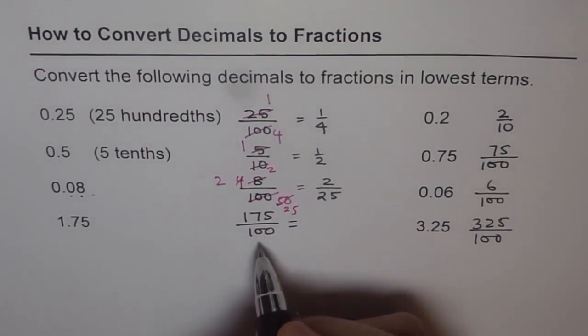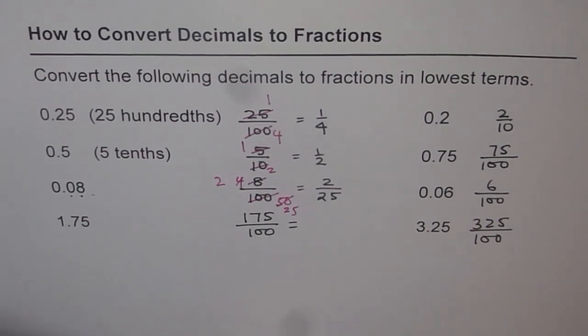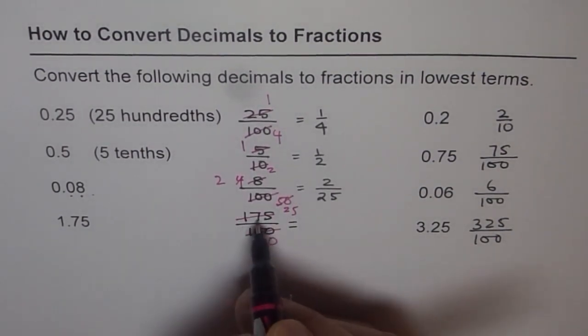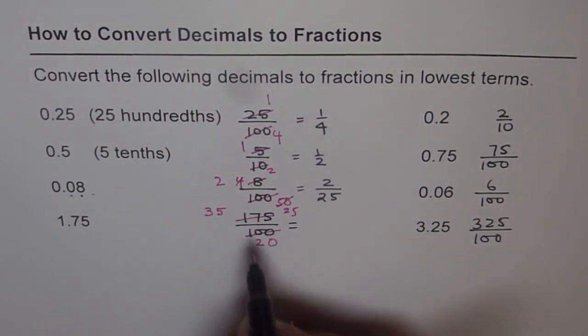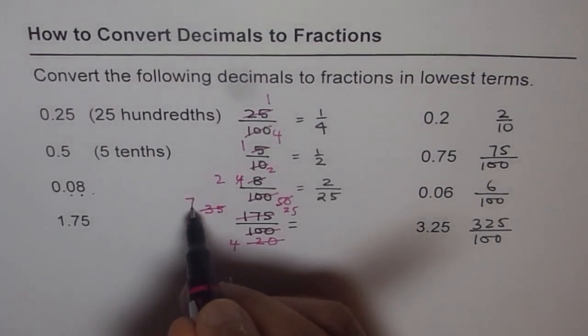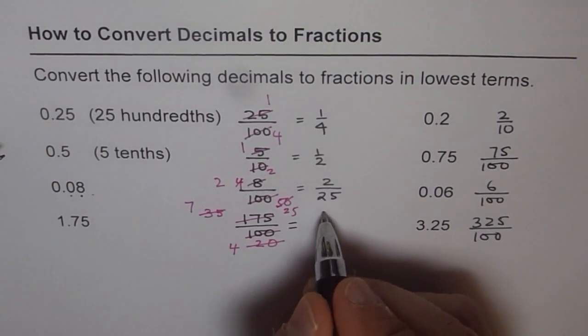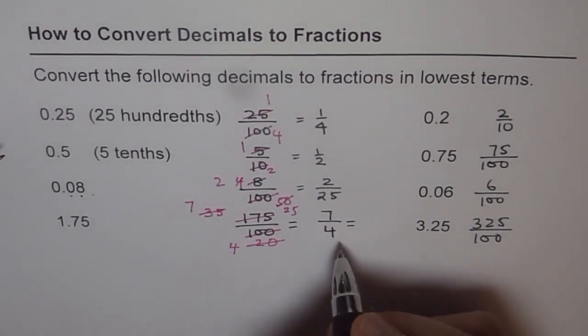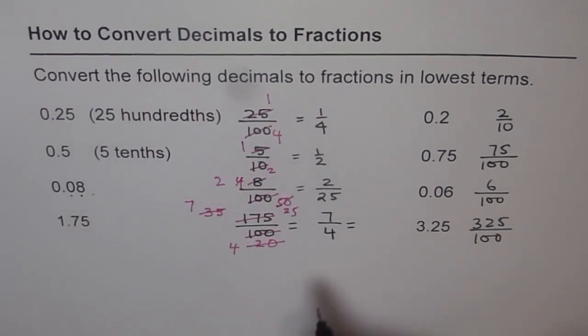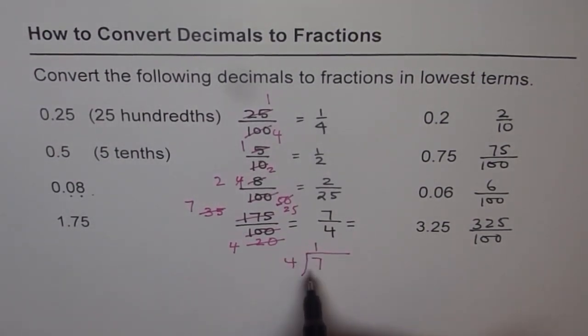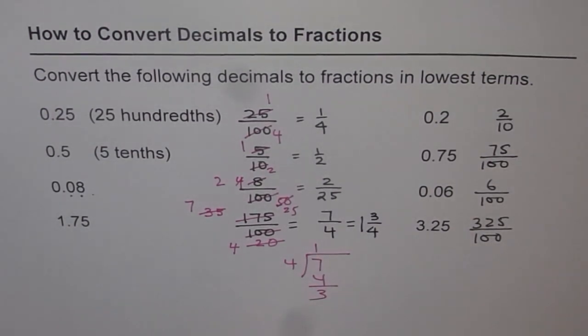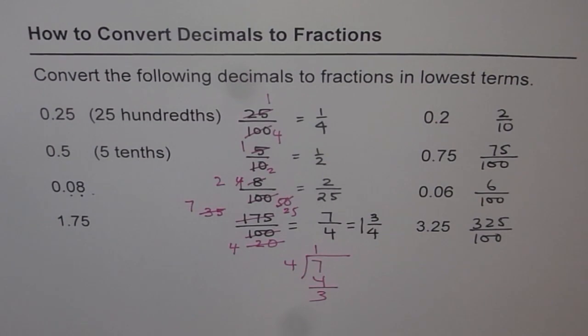In this case we can divide both by 5, and then again by 5. If I divide by 5, what do I get? 5 times 2 is 10, and then 0. And here 5 times 3 is 15, so you are left with 25. That means 35. Again I can divide by 5. 5 times 4 is 20, and 5 times 7 is 35. So I could write this as 7 over 4. Now at times you may like to write this as a mixed number. It is improper fraction. In that case we can divide 7 by 4. So 4 times 1 is 4 and you get 3 remainder. So you get 1 whole 3 over 4. So that is how you can write your fractions in terms of lowest terms.